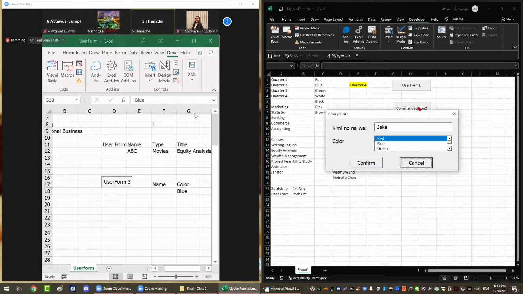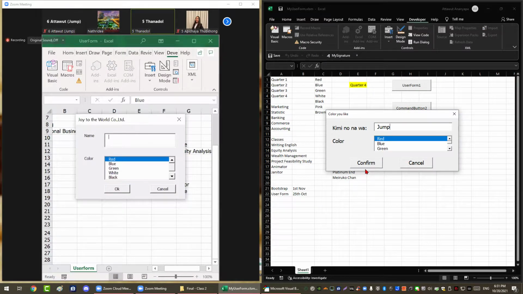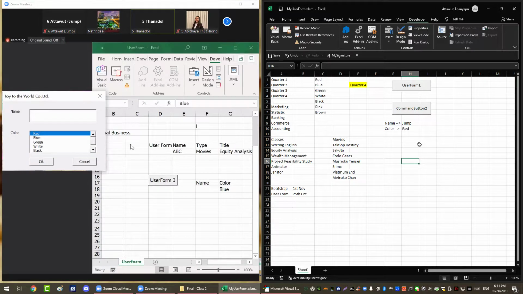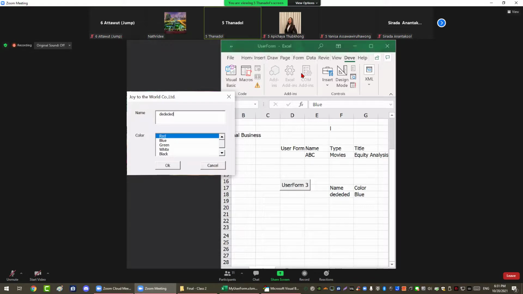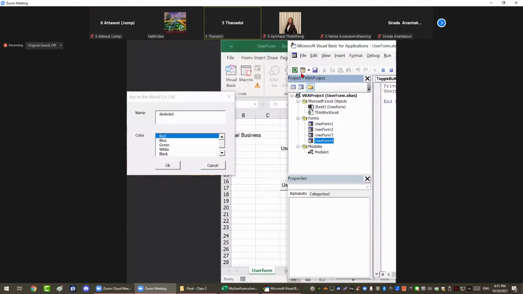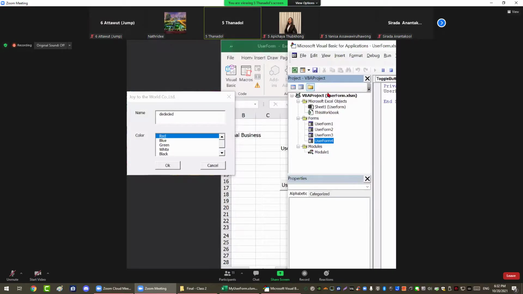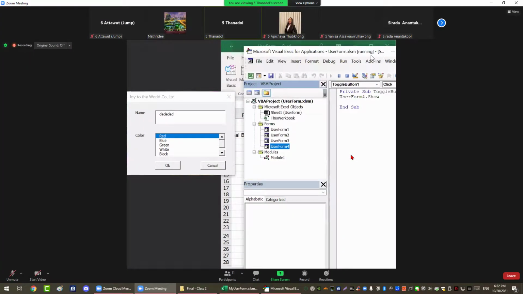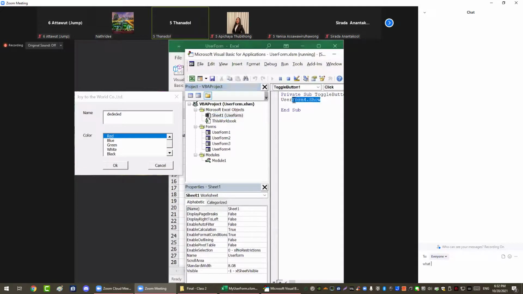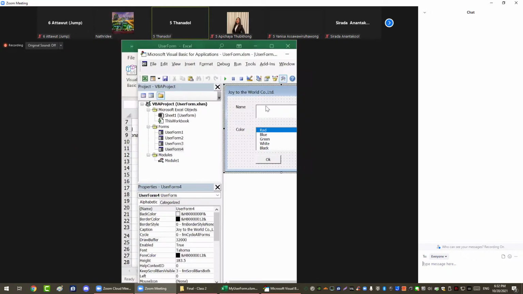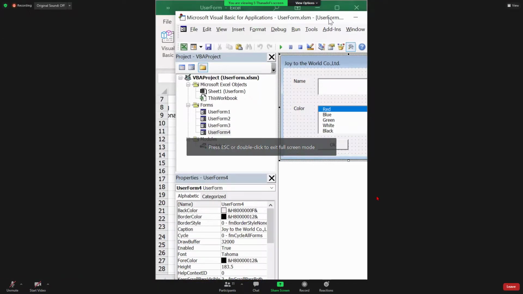Can you see my screen? Yes, I can see your screen. So I add a command button and then I link it through the... Can you see the Visual Basic screen? Yes, I can see. So when I click on the command button, I link it on the sheet 1 user form and then I add user form.show to link it to my color selection.